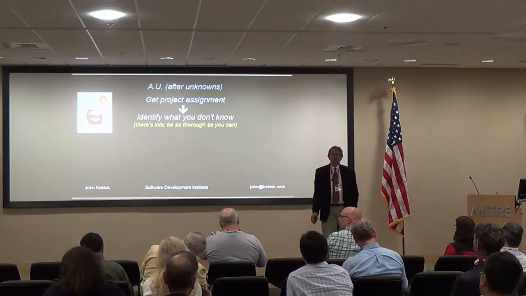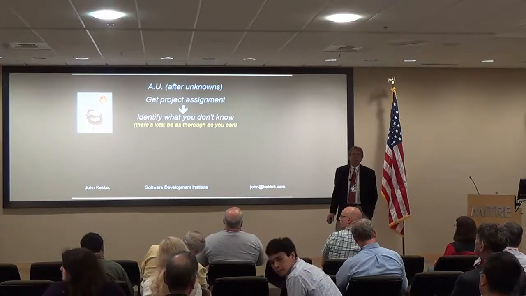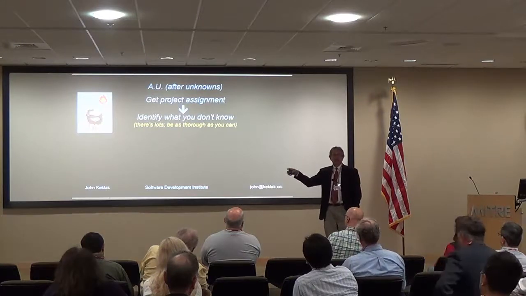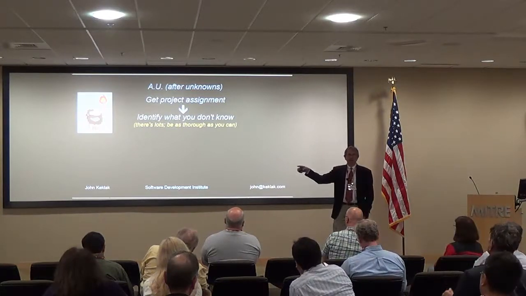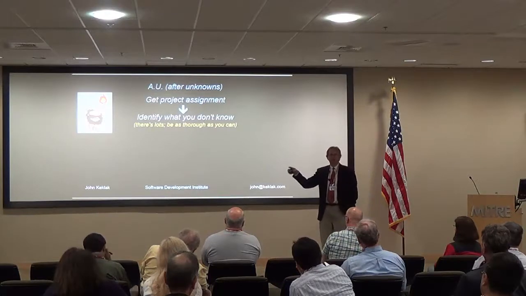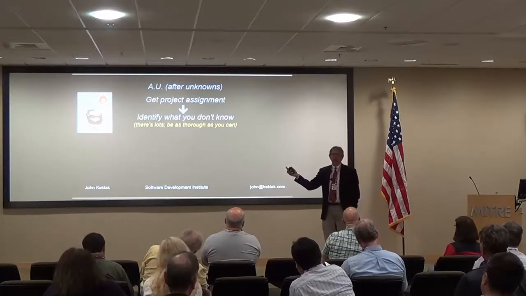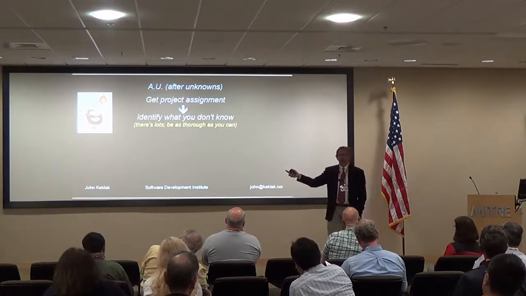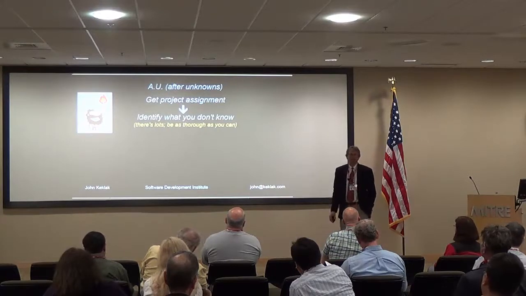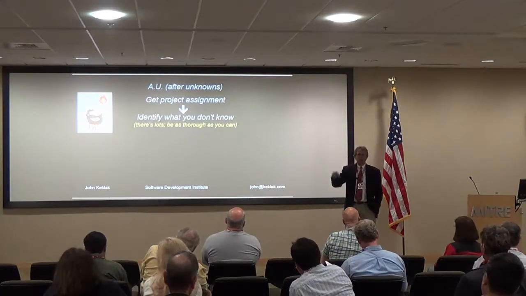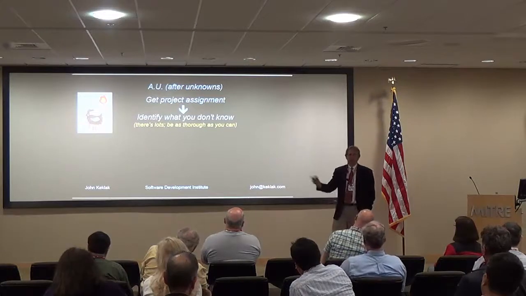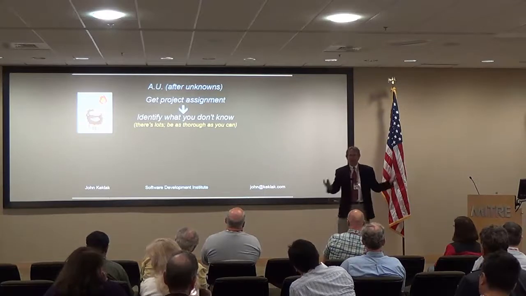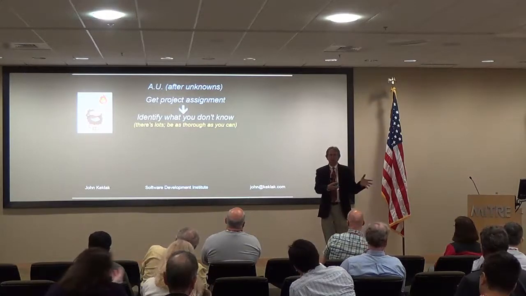Yes? How is this different from, say, a formalized risk management plan along the lines of the SEI? It's kind of related to that, because you can then assign risks to each one of these unknowns. For example, if you need to develop an algorithm which nobody has ever developed before, there's a certain risk aspect to it, and then you can weight that more heavily in your risk analysis of the project. Is that sort of the direction of your question? Where some of the things are, we just need to export the content in PDF format. Well, how do we do that? With a library, that's a relatively low risk solution.